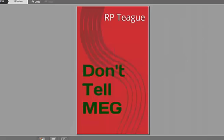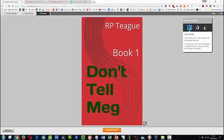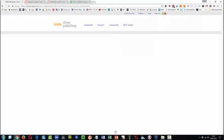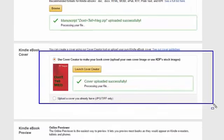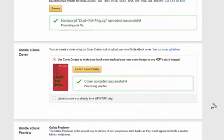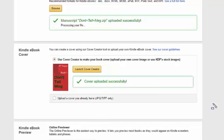And then we can preview that cover, see what it's going to look like. And we can save and submit. And you can see that Amazon has brought our new cover into the book. And that will now be our cover. When we publish our book on Amazon, that's going to be our cover.